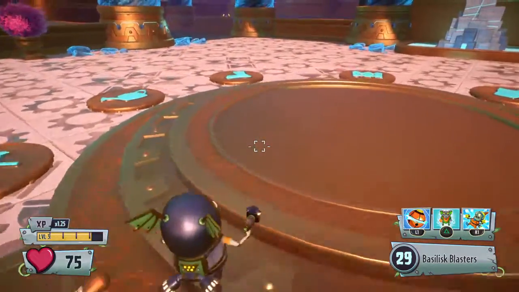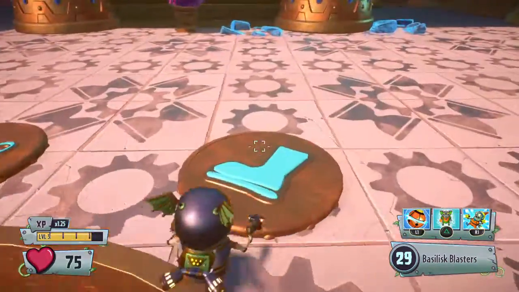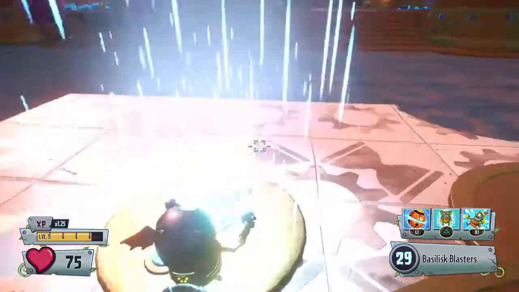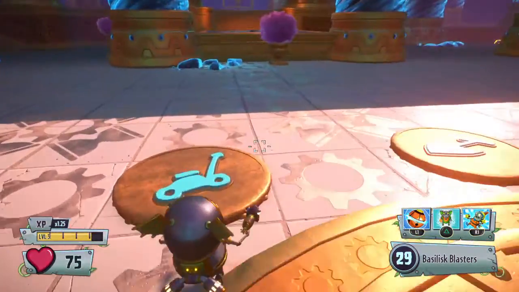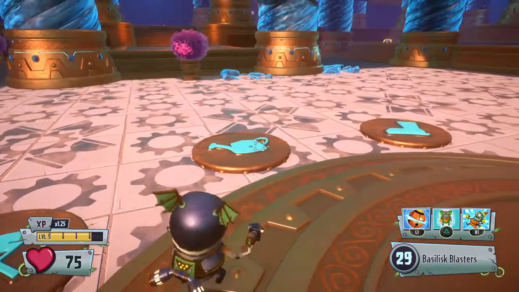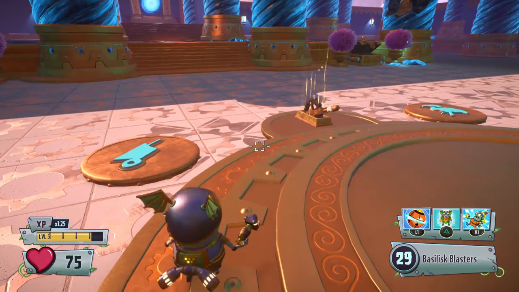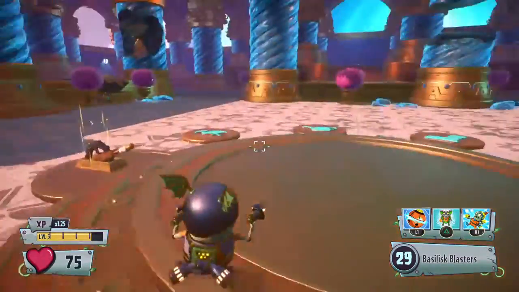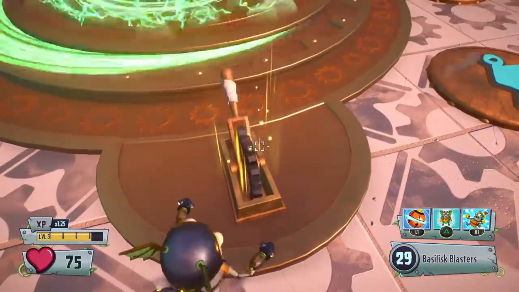Okay, so first it says, fence was first. No, boot was second. Wheelbarrow's next. Lawnmower's next. What's lawnmower? Oh, there. Flamingo's next. Next is shovel. Where's shovel? There. Next is flower pot. No, watering can. What's watering can? Oh, there. And now, I should activate.